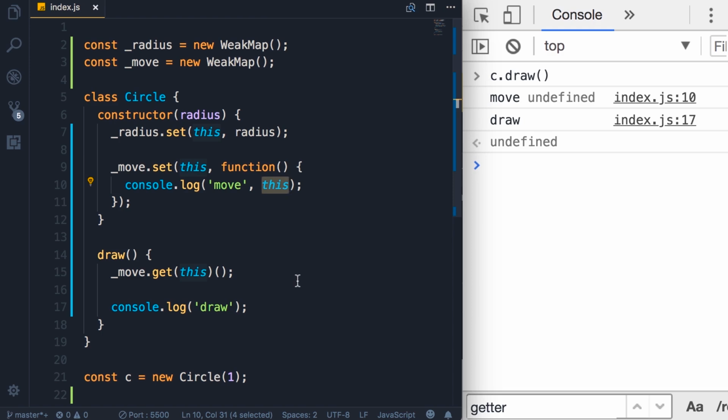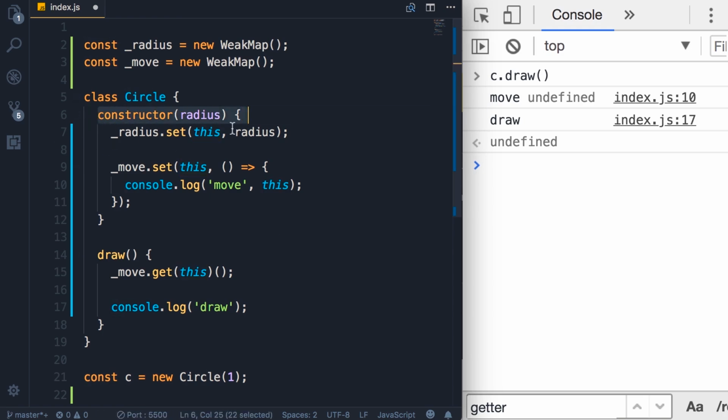So how can we do this? Well, instead of using a regular function, we can use an arrow function, and the problem will go away because arrow functions use the this value of their containing function. So in this case, this is not going to be rebound.